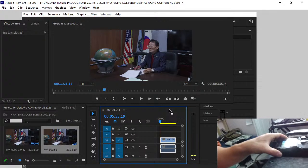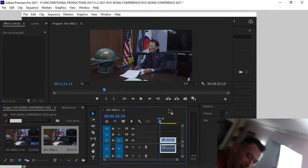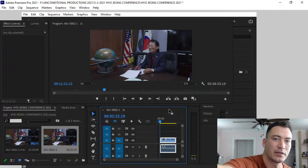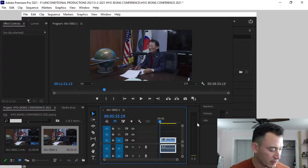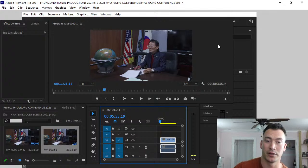The downside is that it's only manual gain control, which is cool and everything, but I don't really like that you have to always do it manually. I would rather have an automatic setting, let it sit there and just do it, rather than having to watch the levels. Sometimes people can speak really low and then go really high.